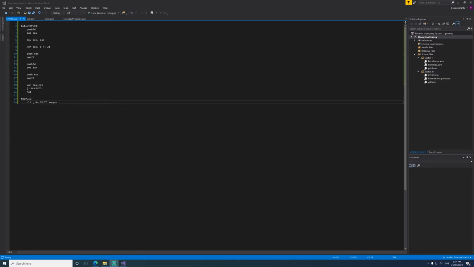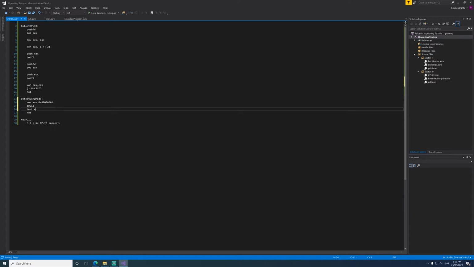Now we need to use CPUID to see if the processor supports long mode. CPUID shows us lots of information about the processor, and I'll link to a page describing that in the description. We are only interested in one value at the moment, and that is the long mode support. We need to create a new function, detect long mode, return. Alright, so we want to move this very large value, 0x80000001. That's the value we need to test CPUID against.